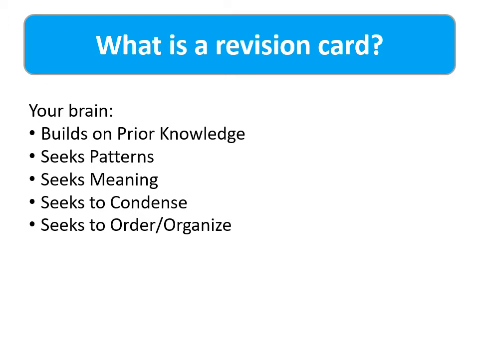Before we know what a revision card is, we need to have a think about the brain itself. Now the brain, when it's trying to build new knowledge in, or add to knowledge or just remember it, tries to do a number of things. The first thing it tries to do is build on the stuff that it's already got. If you're building on something you already have, your brain is more likely to remember it. That's why a lot of times you'll learn things and you'll be like, oh, is this like that? And is this like that? That's your brain trying to patch these things together to make it easier.